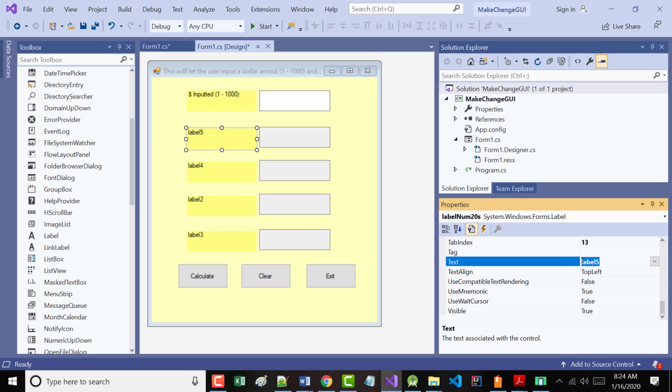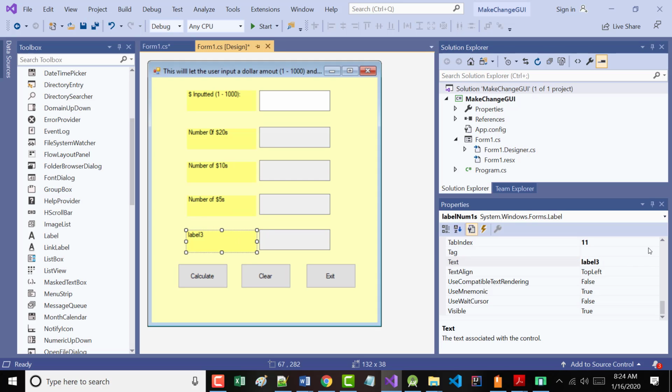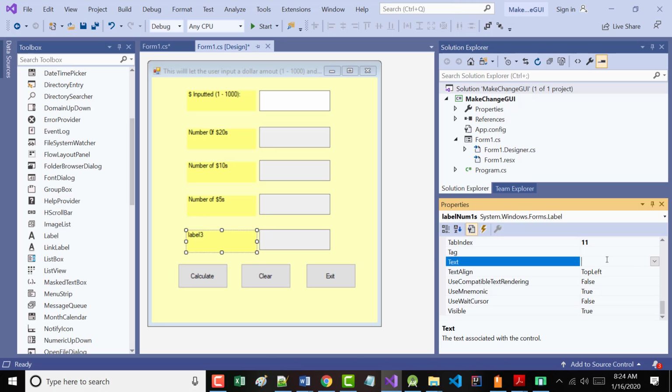And I'm going to change the text here to number of 20s. This one will change to number of 10s. This one will be number of 5s. And finally, the last one will be number of 1s.